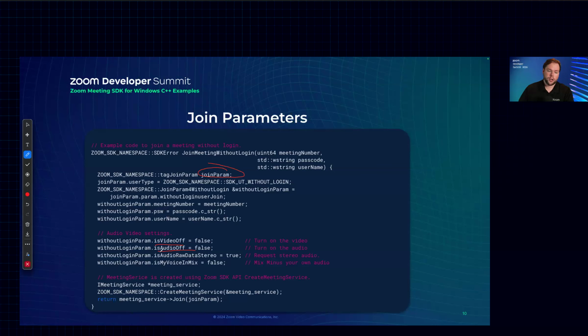But there's also some raw data specific parameters located here around your stereo audio and your mix minus audio. And these are very helpful because they allow you to determine, based on the business logic of your application, whether we should be doing these things in the first place, such as mixing in the audio that you're returning into Zoom into what's fed back to you, or whether that audio should be presented in a stereo pipeline or in a mono pipeline. And this gives you, like I said, more flexibility and control.